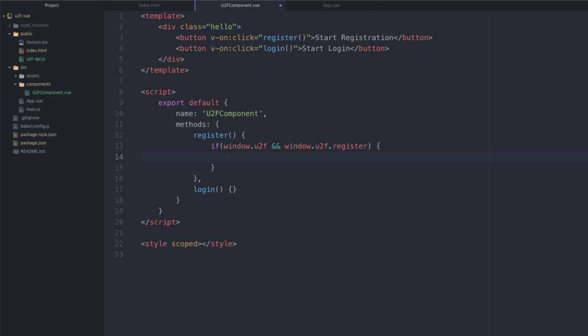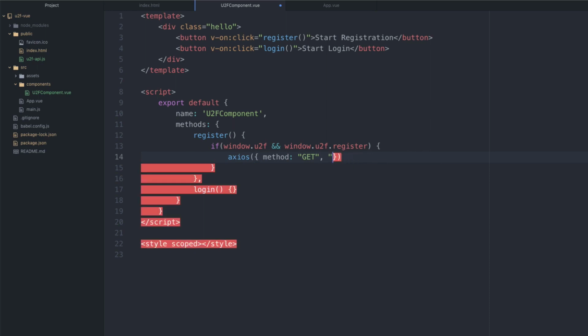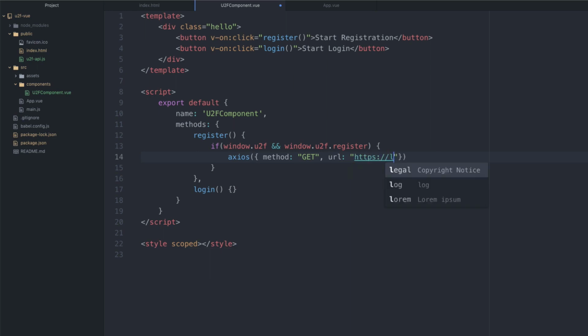So the first Axios call is going to be the request for the challenge information. So we're going to say Axios. We're going to provide the method. So the method is going to be get. The URL is going to be https://localhost/register. And then we're also going to specify that we want to use credentials. So this is for the session. Otherwise, we're going to get some weird results with our session, and it's not going to work out quite correctly. I think the most difficult part for me when trying to figure this stuff out was the session stuff. So we don't want that to hold us back. So withCredentials: true.